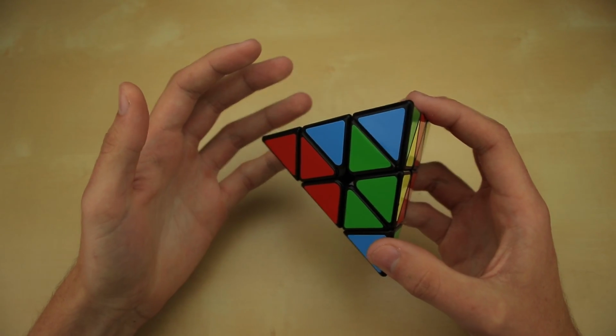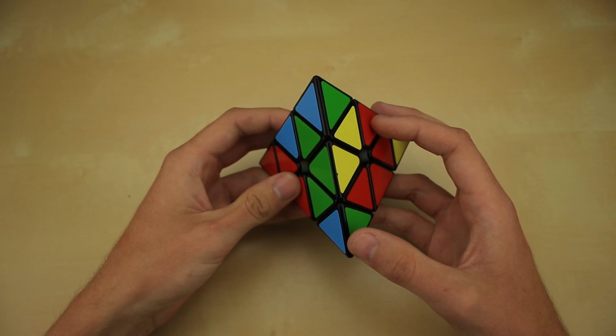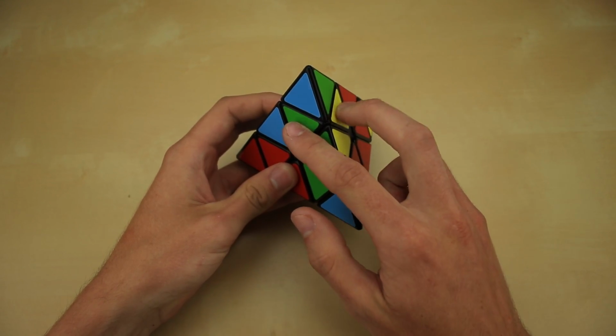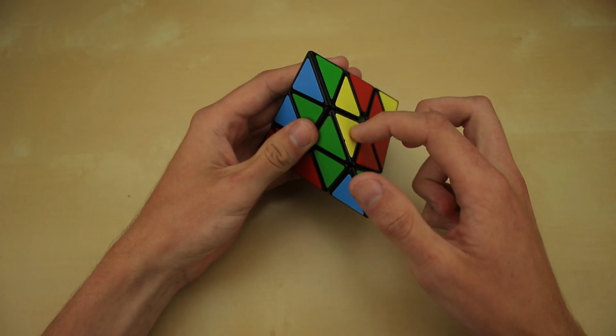So instead, we have something called block building. Instead of trying to do the 3 centers first and then the 2 edges second, we're going to try and solve all of them at the same time. And so in inspection, we're going to be looking around for things called blocks. Basically you have an edge solved relative to its center like this. And ideally we'll have 2 blocks, because that means we'll have 2 edge pieces solved by the time that we put the centers together. So right here we have this block.